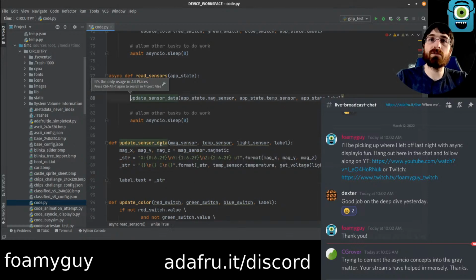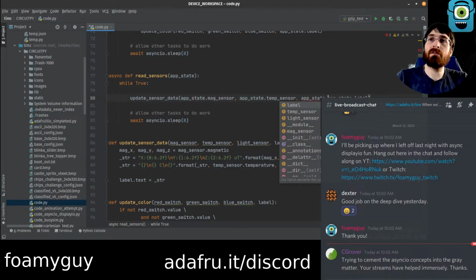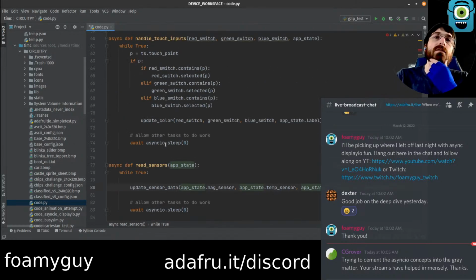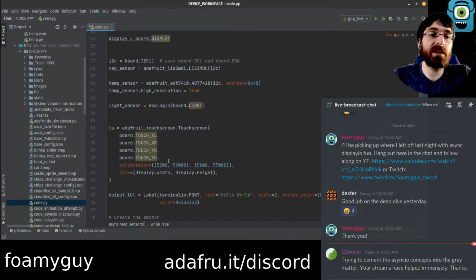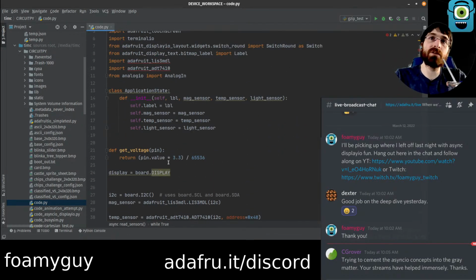So where we call this from, we need to pass app state. I think I might change the name of app state. In the original asyncio examples, this was essentially referred to as state, although I don't think it's an application state.